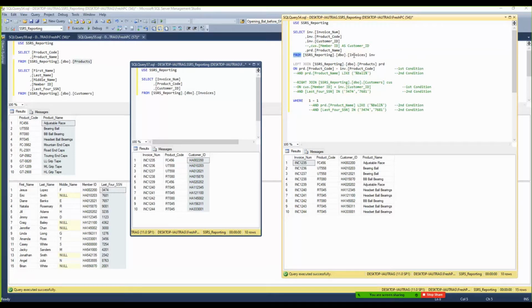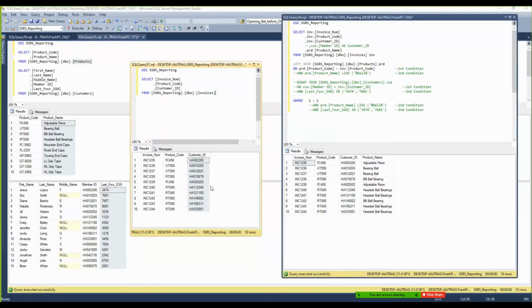So in this example, the invoice table is my main table that I start driving in, and we have seen the output of the invoice table, correct?